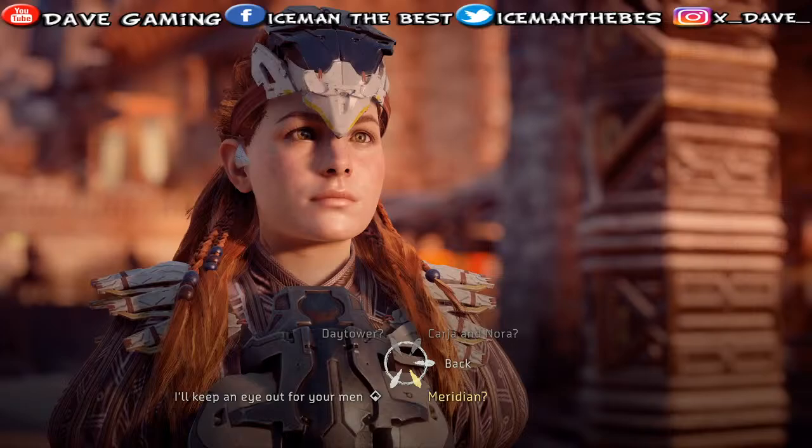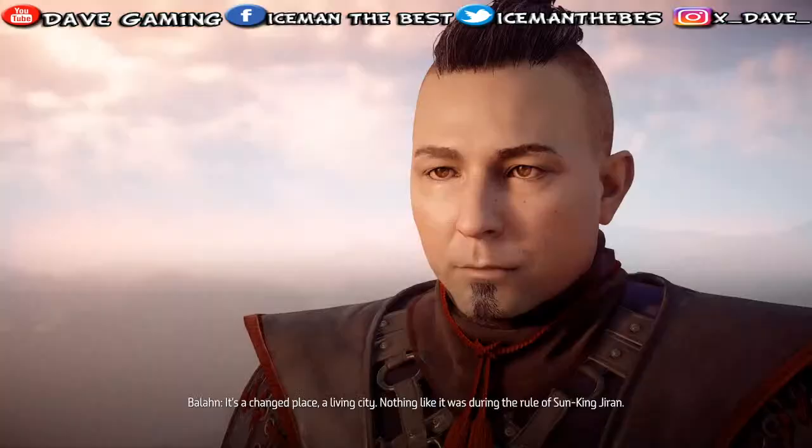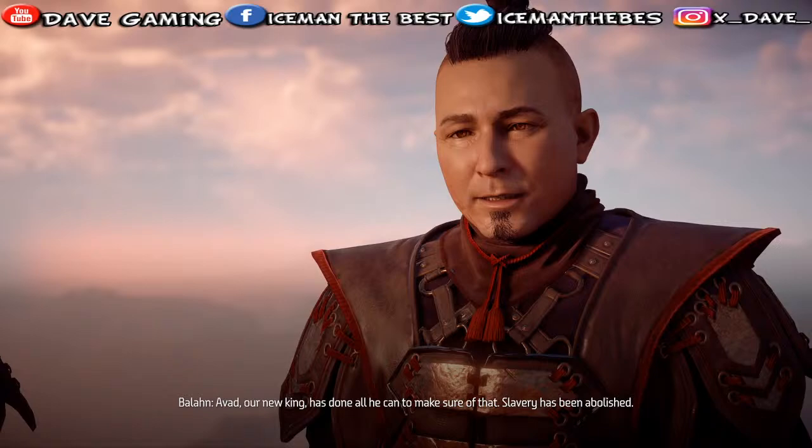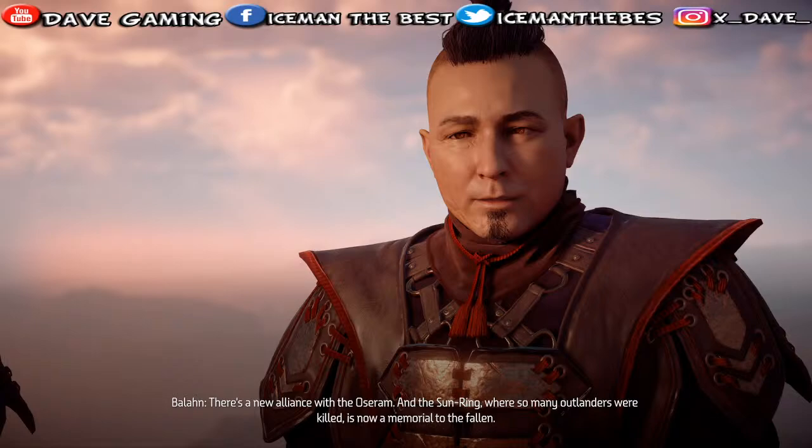What's Meridian like? It's a changed place. A living city. Nothing like it was during the rule of Sun King Juran. Avad, our new king, has done all he can to make sure of that. Slavery has been abolished. There's a new alliance with the Oseram. And the Sun Ring, where so many outlanders were killed, is now a memorial to the fallen.